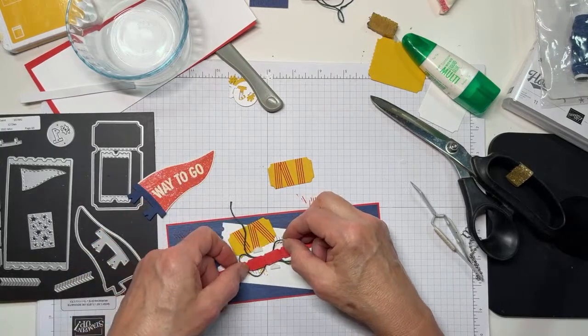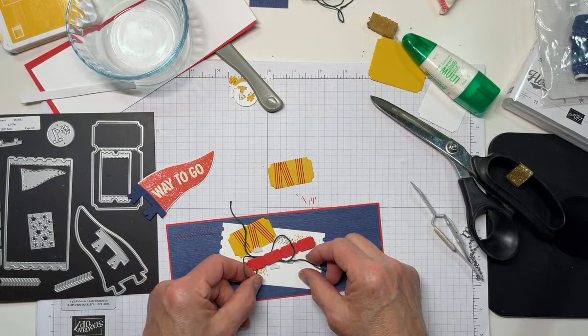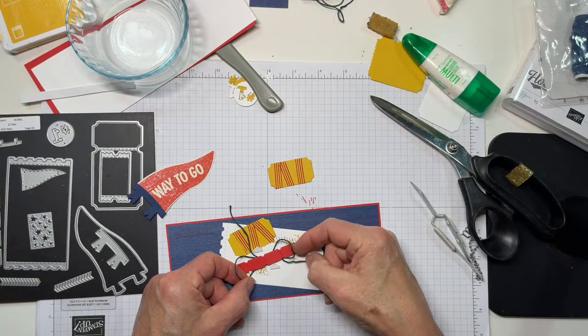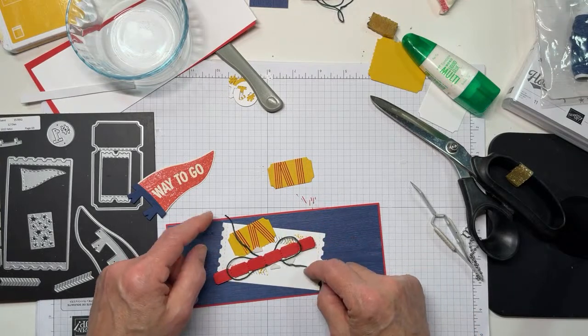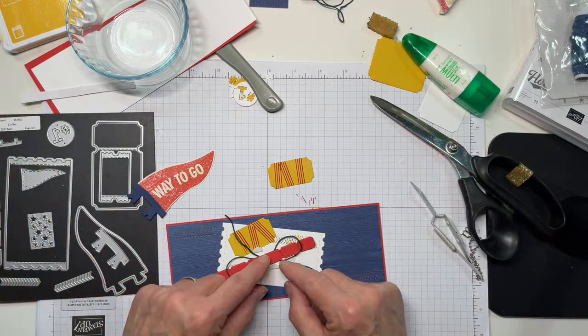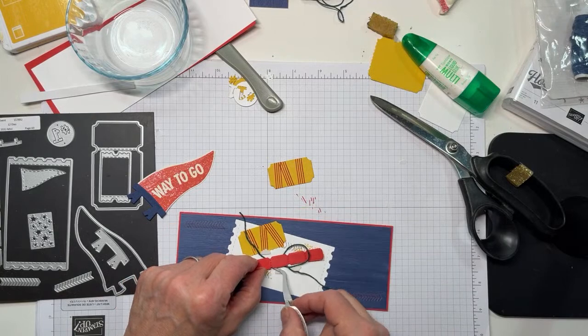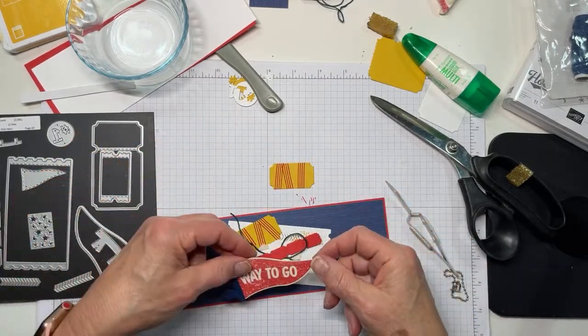You guys, don't be afraid to fix it. If you don't like how it's looking, fix it. It's paper, it's yarn, it's twine, it's ink. Just make it do what you want it to do. I'm just throwing that out there for your edification.